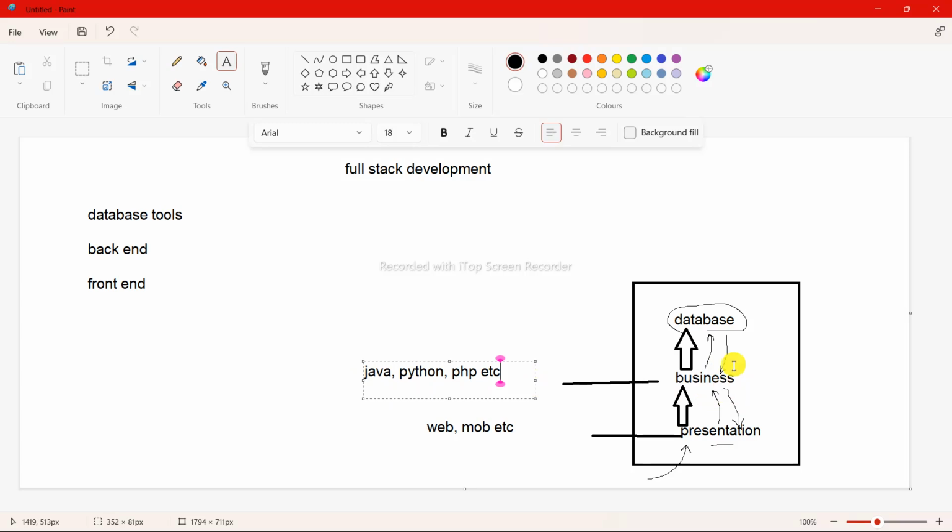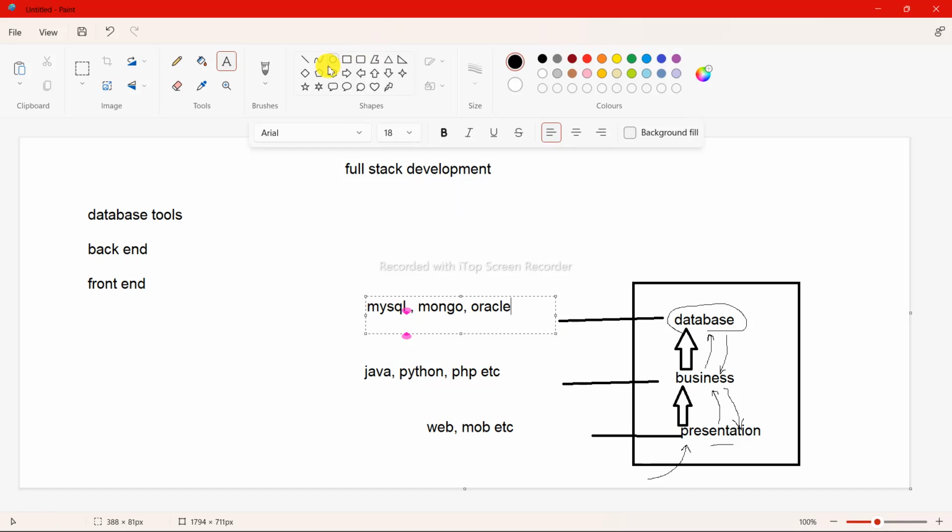Okay, now moving towards the database layer. In the database layer, what are the things we are doing? We are just storing our data. So what things do we require to make our database layer? What all things are required? Like MySQL database. Okay, MySQL DB is there. MongoDB is there. Again, Oracle is also there. So there are many more to make a database layer.